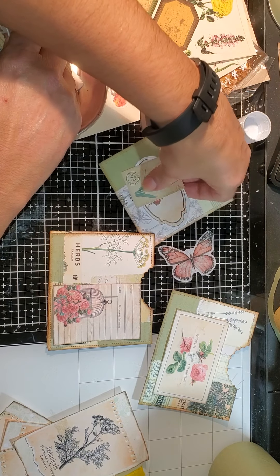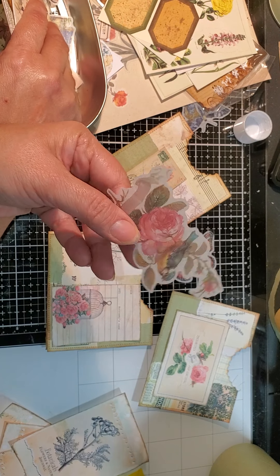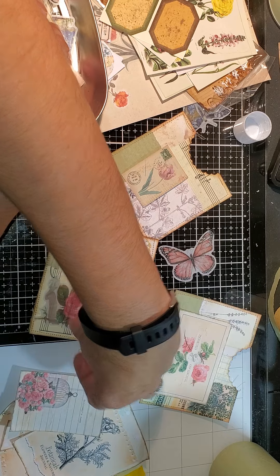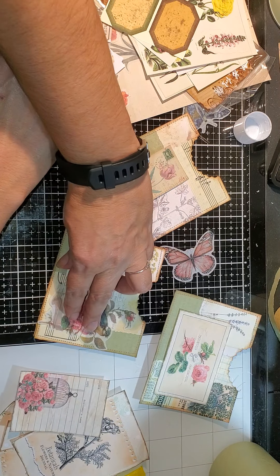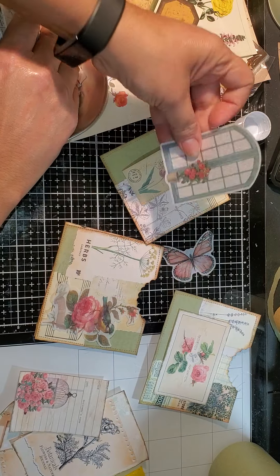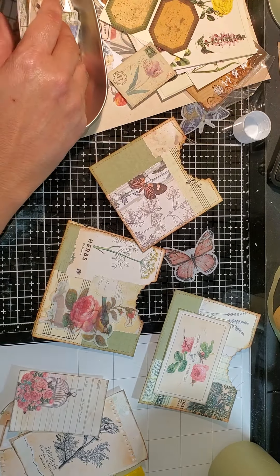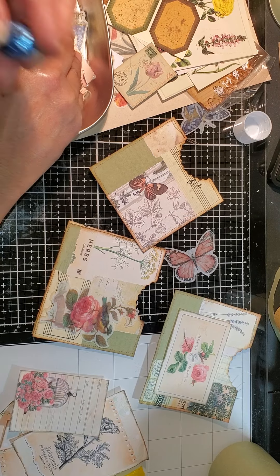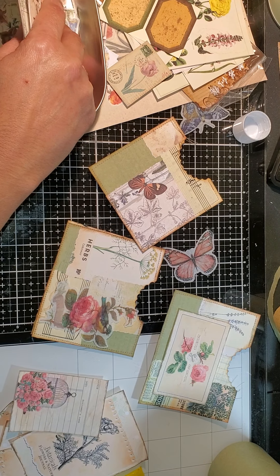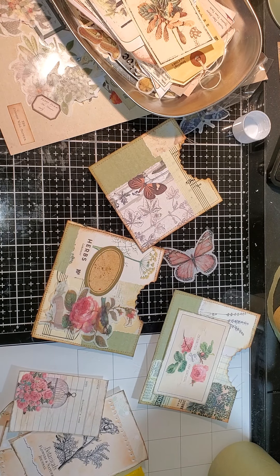Those are too small too — yeah, I don't like that. That's a bird — that would be cute there, I think. Maybe. And I have these windows. Yeah, I don't know how I'm going to use those windows — ever since I've seen them I'm like, how am I going to use these? Okay, Easter is over — what is an egg doing in my craft setup? OMG. There's some labels.